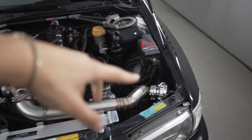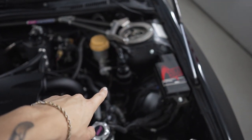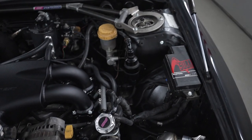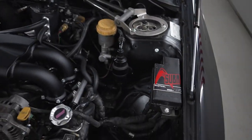And what's going into the feed is going to be an Aeromotive. This is an Aeromotive, I can't remember what micron filter it was. I can't remember if it was like 100 or 10 microns. But Aeromotive fuel filter, so there is that.